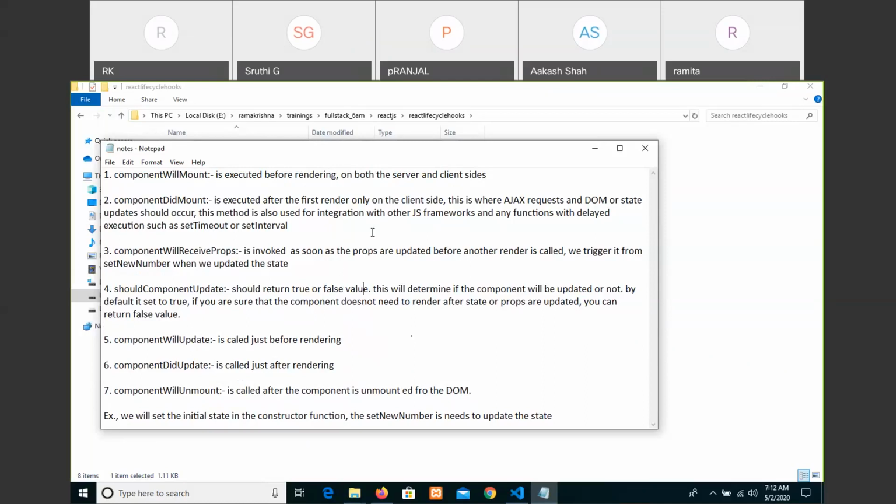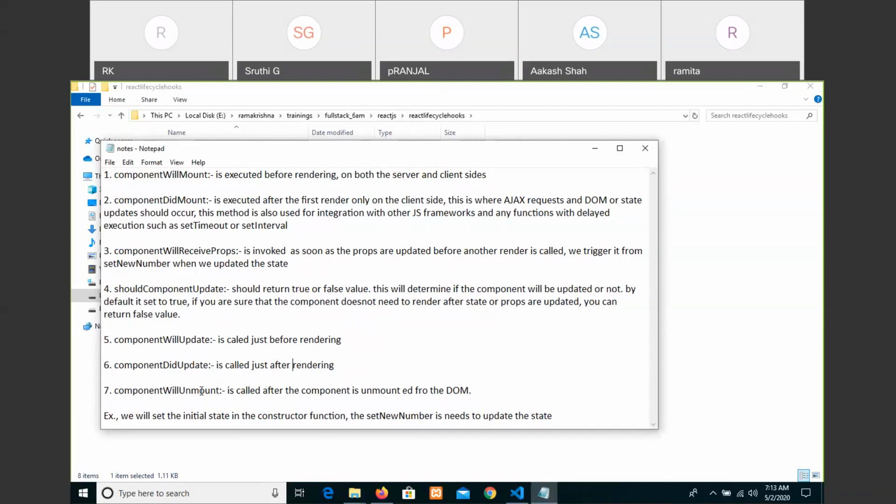Okay. And componentWillUpdate is given a call just before rendering, almost like willMount itself. Whereas componentDidUpdate is called after rendering, after completing.